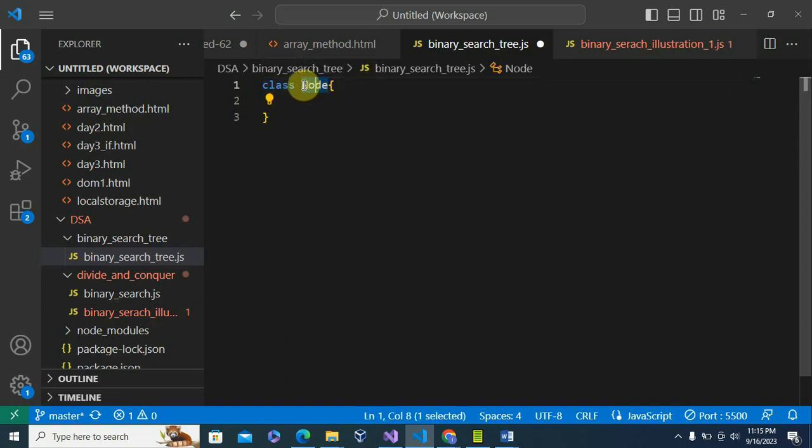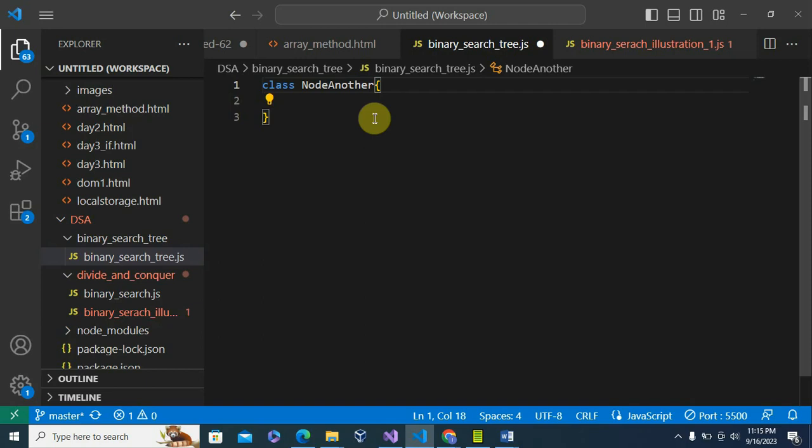You write your class name, unlike the variable that you name with camel case. Class naming convention, the standard in JavaScript is to use Pascal case naming. So it means that if you use the keyword class, you start your class name with a capital letter, and if there's another word coming, that also starts with a capital letter.